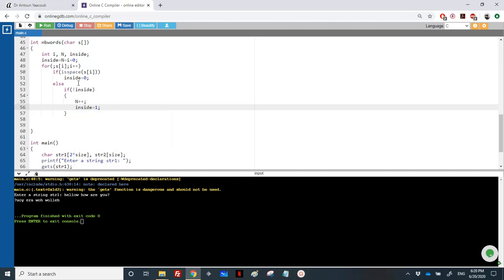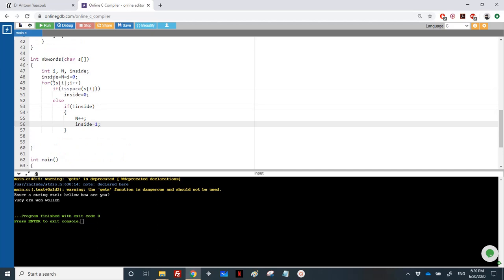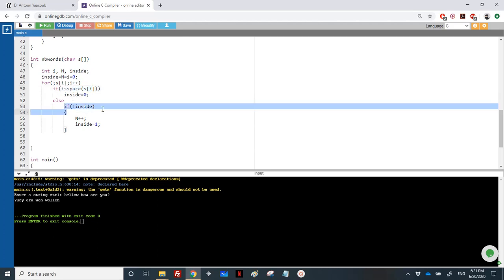So it's a flag. First it's down, I'm outside of the word, I didn't begin yet. Whenever I'm checking and there's a space, I'm not inside the word. And whenever it's not a space, I need to check if I was outside or inside the word in order to count it just once.